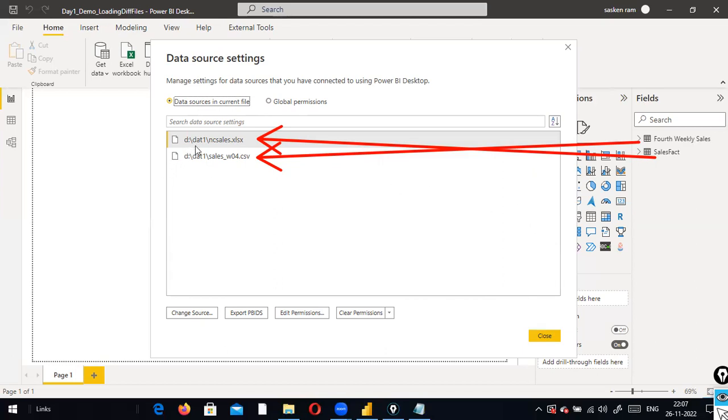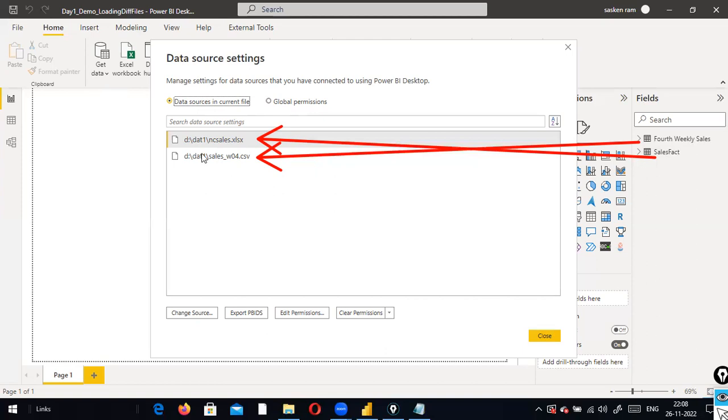Because in your laptop, you downloaded the data file, whatever I uploaded on my website, but still you are getting the error. The reason is you need to create a folder like this, D:\dat1, in your laptop. And then in that folder, you need to keep these two files. Because when you open my file, which I shared, it will go and check the data files from this folder. It will check whether these data files are available or not. If it is available, but not in this folder, it will throw an error. First, it will go and search for this data file and the associated folder name.